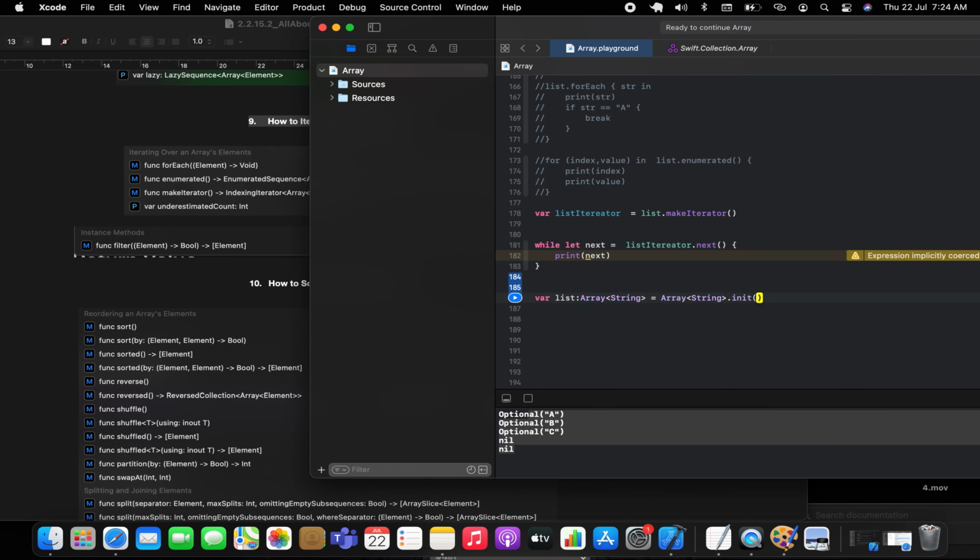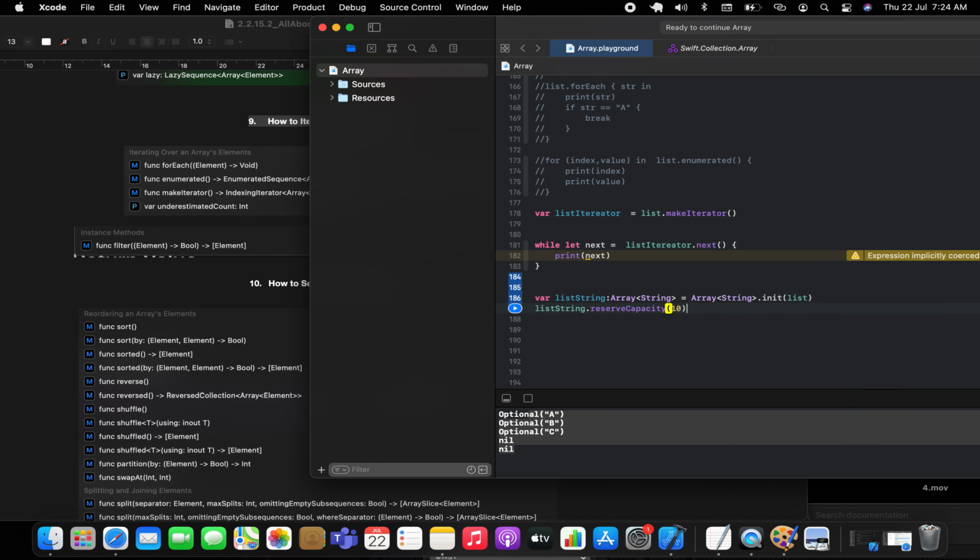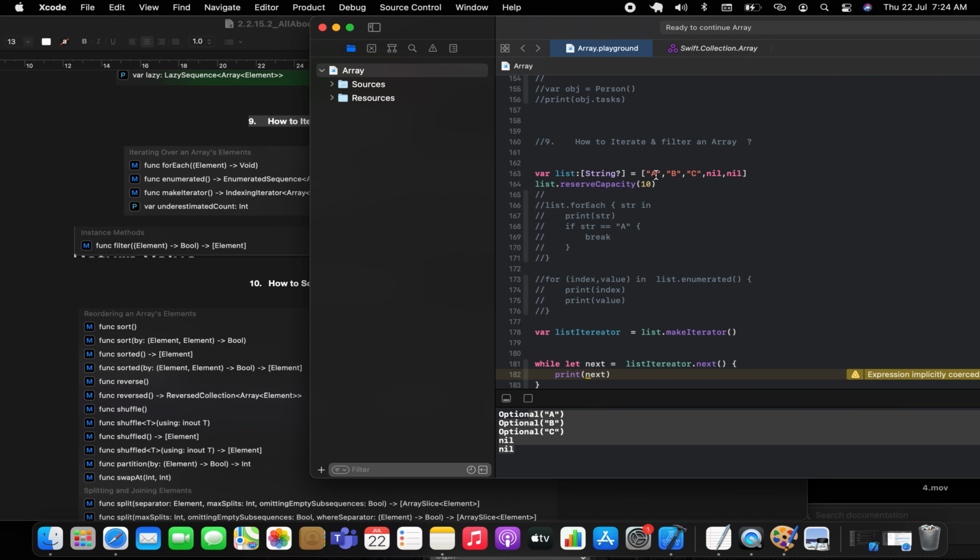It will hold the list like that, and it's a list string. So here if you see, I'm saying list string dot reserve capacity is 10, but the count will be 1 2 3 4 5, right?